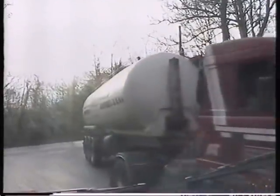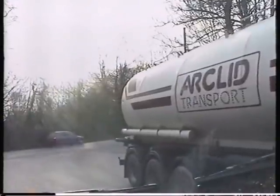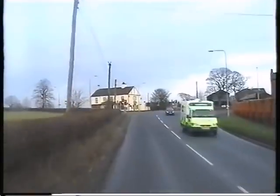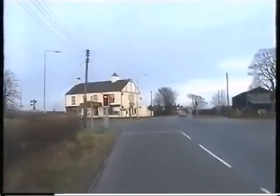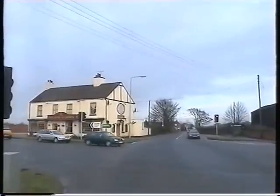As you can see, it's a busy quarry. Arclyd Transport is a subsidiary company of Bathgate's and has been 100% Foden for many years. The weather seems better for our second run, which by pure coincidence is back to the Peak District. If you hadn't noticed, Ken's one of the old school, who changes gear without using the clutch, as he explains.